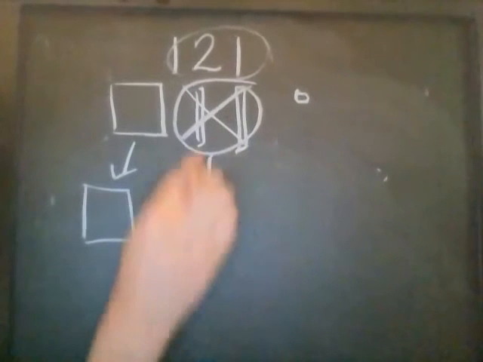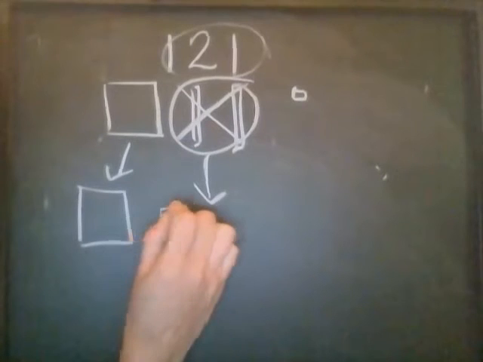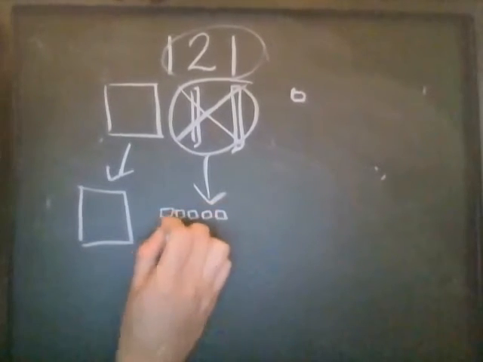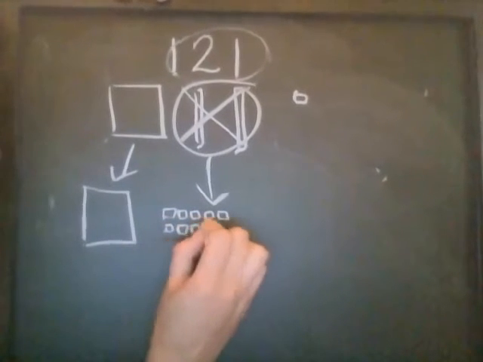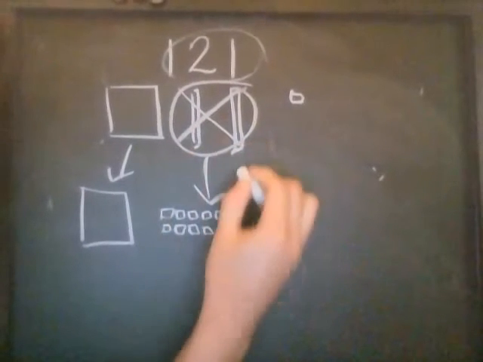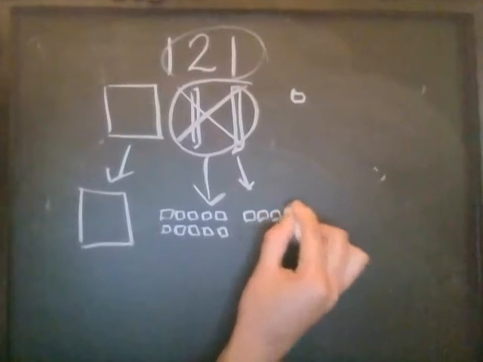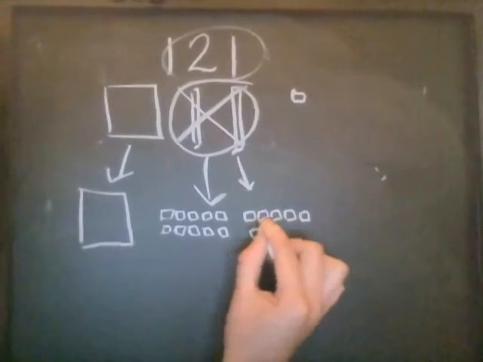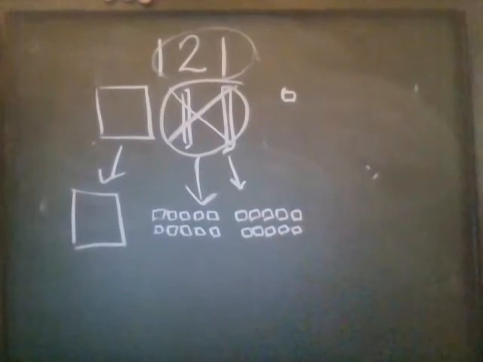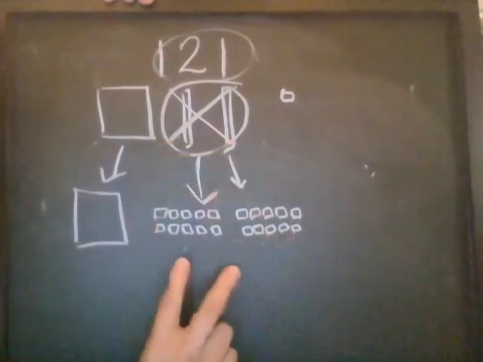One 10 bar breaks up. Let's start with this first one. One 10 bar breaks up into 10, doesn't it? 10 units. 1, 2, 3, 4, 5, 6, 7, 8, 9, and 10. Right? That was one of them. Next one. Again. 1, 2, 3, 4, 5, 6, 7, 8, 9, and 10. Right? Why do I have this many units? Because I broke up these two 10 bars into units.